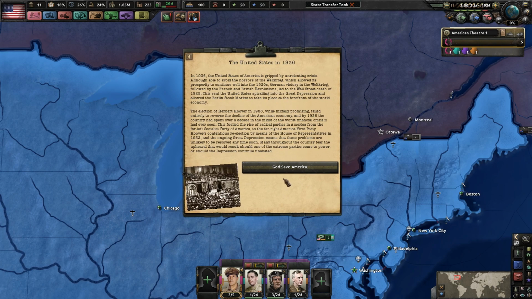United States in 1936. In 1936, the United States of America is gripped in an unrelenting crisis, although able to avoid the horrors of the Weltkrieg, which allowed its prosperity to continue on until the 1920s. Victory in the Weltkrieg, followed by the French and British revolutions, led to the Wall Street crash of 1925. This sent the United States spiraling into a Great Depression and allowed the Berlin stock market to take its place at the forefront of the world economy.